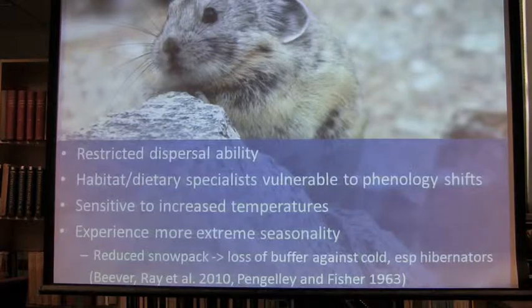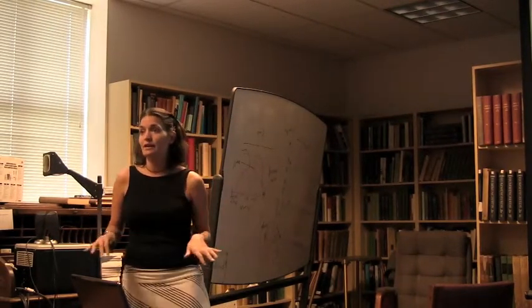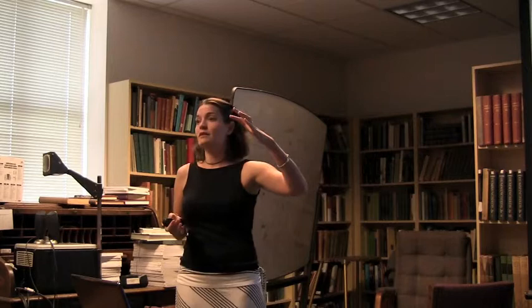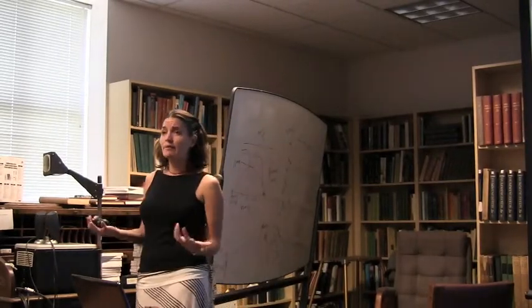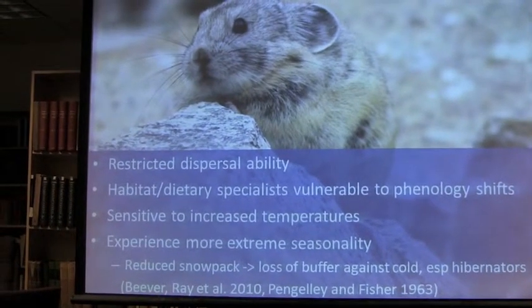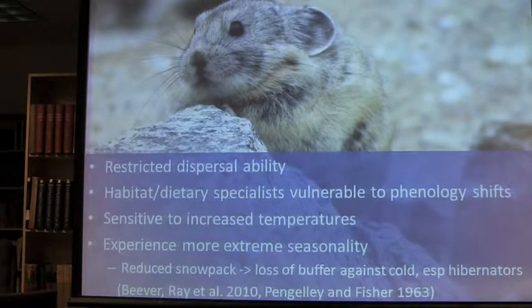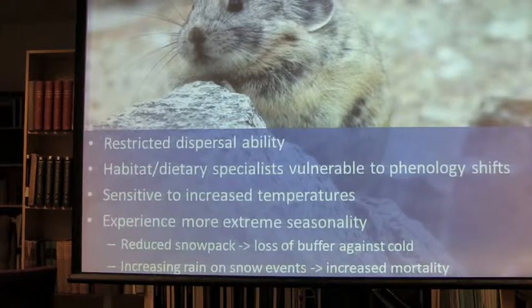One of the studies that came out on Pika recently showed that one of the hypotheses for why Pika may be disappearing in the west in general — although not so much in California — is that as snow melts out, as there's less snowpack, as there's more rain-on-snow events, you get this paradoxical situation where the Pika actually freezes to death because there's less snow. They're not able to use that insulating blanket of snow against very cold weather. This could potentially also affect hibernators, who metabolically have to increase their metabolic output while hibernating, and can actually starve to death through hibernation — burning through their fat reserves quickly — if there's no buffering snow blanket.